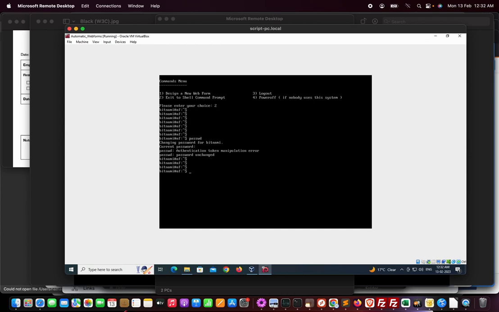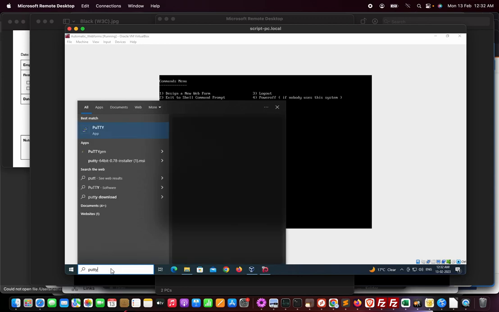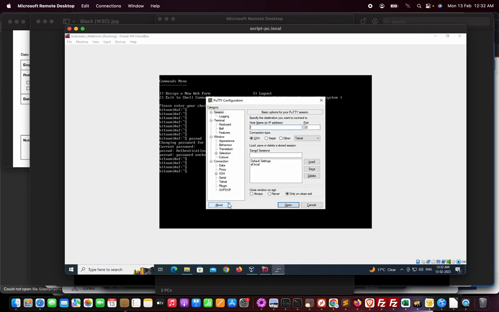Now I will talk about other things, like how to work with my automatic forms builder. I will suggest the PuTTY software for Windows and terminal programs on other operating systems. So let me now release the mouse cursor with the right control key, and go to the Windows search menu and search for PuTTY. The PuTTY app comes up, press enter. I have already created a setting here, af.local. I will delete it and recreate it so that you can also watch it.